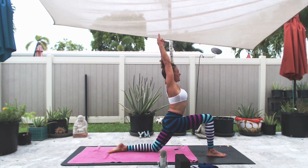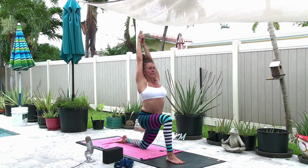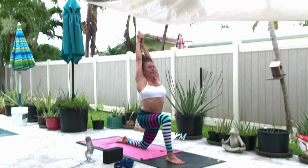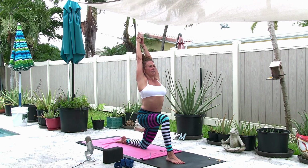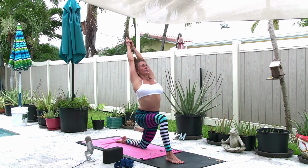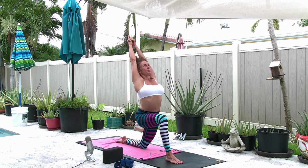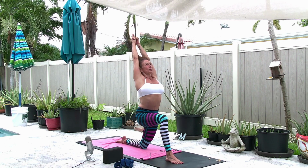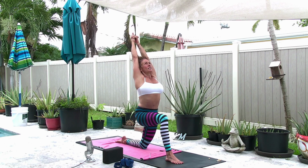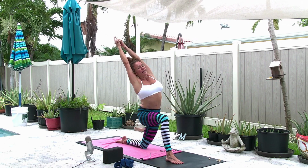Interlace your fingers, extend index fingers and your thumbs. Biceps line up with your ears. Gaze starts to drift up as long as you can keep this out of your neck. Start to create a little back bend. Isometrically pull right heel and left knee towards each other. Pull your belly back, energizing your spine. And on an exhale, stretch over to the right.